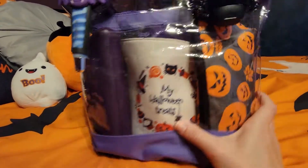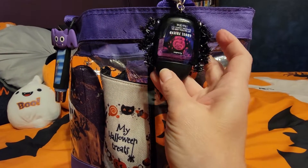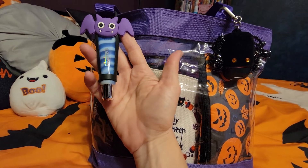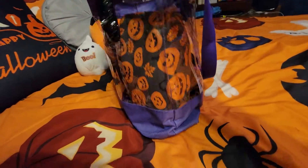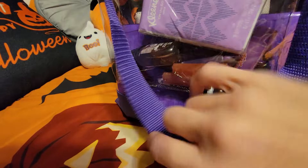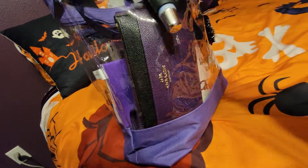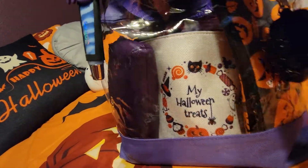I'll show you what it looks like from the outside. I have this little spider pocket back holder with Ghoulfriend in it that I got from Bath and Body Works. And I have this little lip gloss bag charm from Klairs with a little purple bat. From the side, if you don't totally stuff it, it can be a little floppy, but I'm okay with it. There's a pocket back here too. It's important to keep your stuff neat and organized when you have a clear tote like this, and having everything matching helps too.